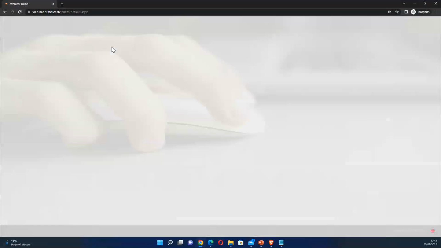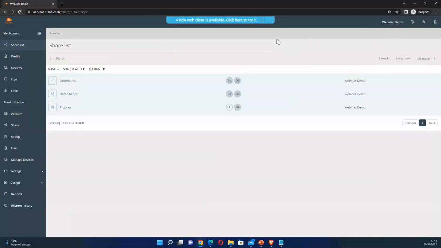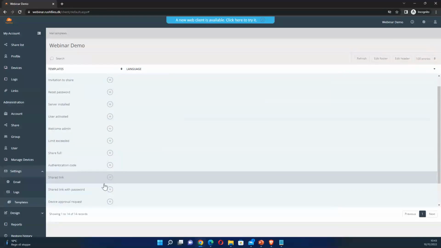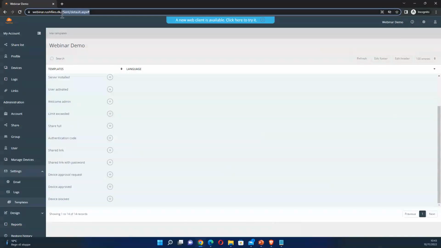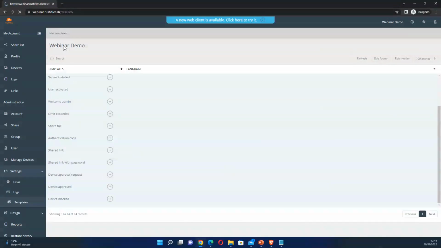Again, switching back to the old web client is as easy as clicking that button over there, and the email templates are available right here. And again, as the reseller, you have the same options available.